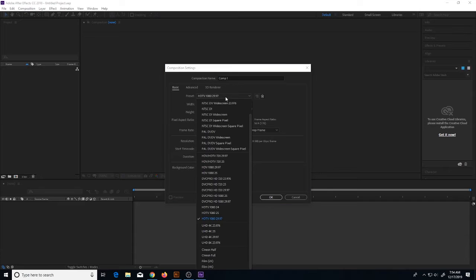So you'll click on this and you can go to HD TV 1080 and 29.97. Remember, HD just means we're using HD resolution, which is 1920 by 1080. It tells you 1080 right there, just so you're not using one of the smaller HD ones, or 4K, although hopefully next year we'll be able to do that.